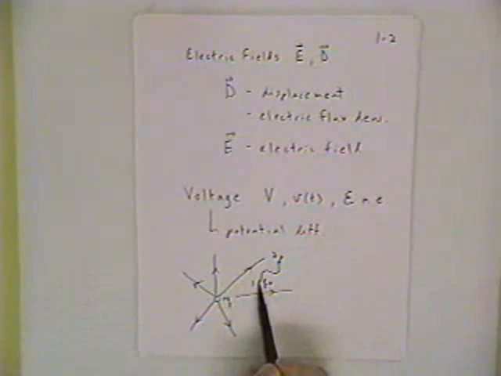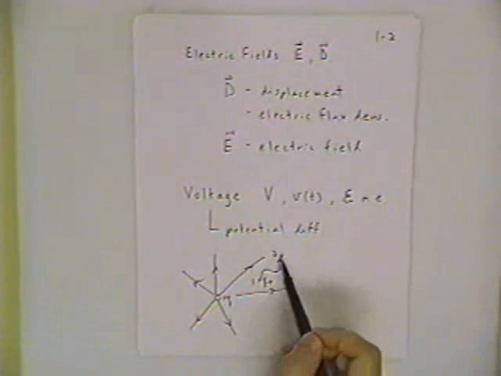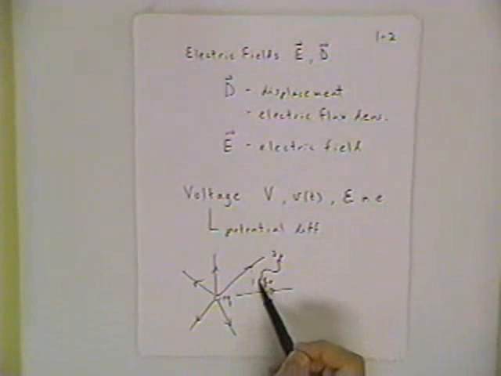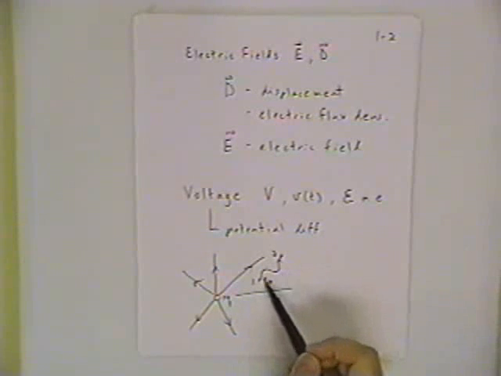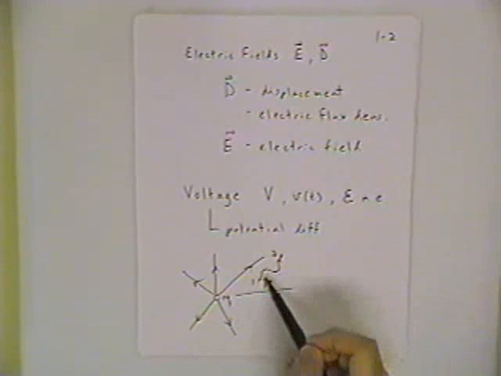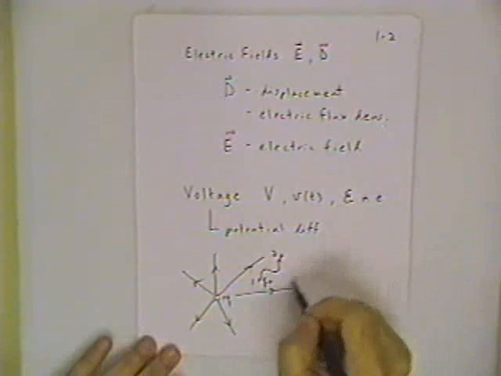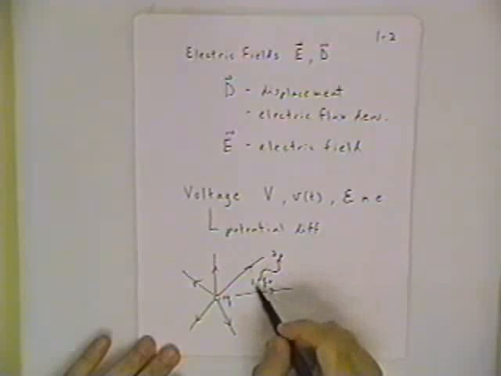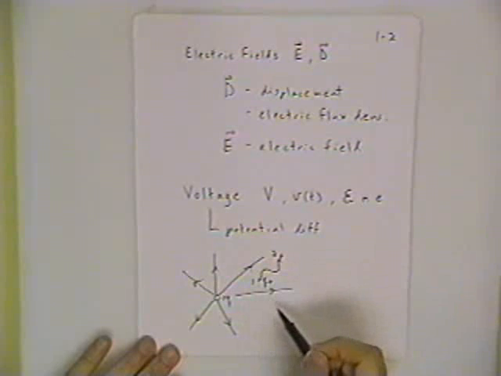Well, at position 1, the charge Q0 is feeling a stronger force than at position 2. So if we're moving from position 1 to position 2, we're moving the charge in a direction that it wants to go anyway. If Q0 is a positive charge, it's feeling a repulsive force from the origination of the field. And so we're moving this charge in a direction that it wants to go anyway. That would be a difference in potential energy. We're allowing the Q0 charge to lose energy going from position 1 to position 2.